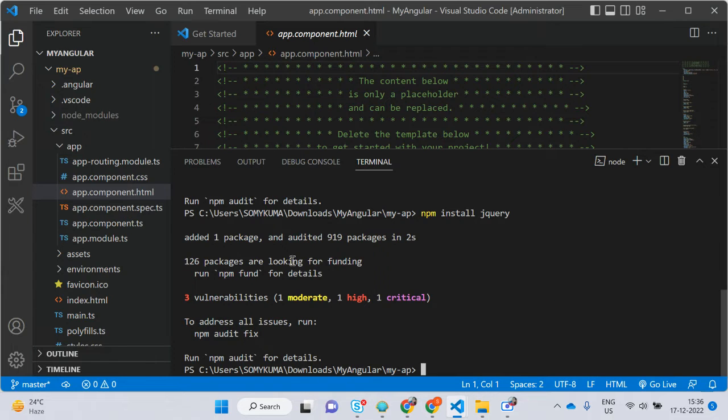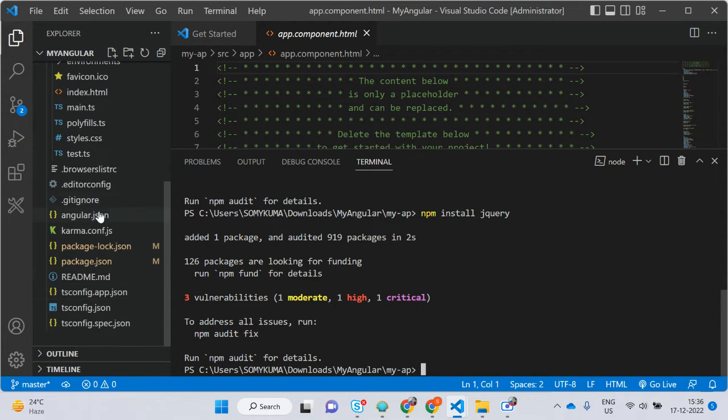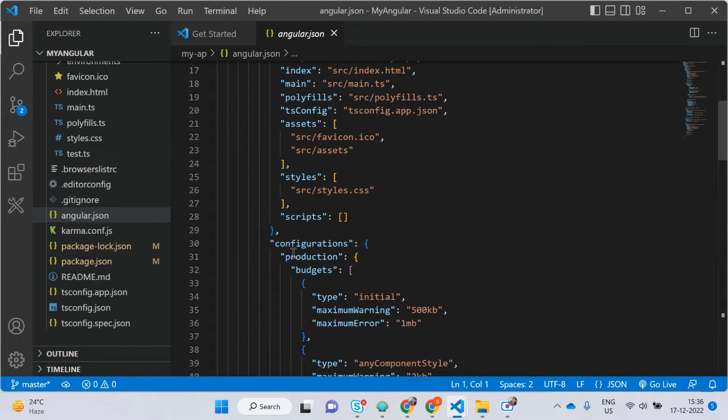Go to your Visual Studio Code and here open your angular.json file, this one, and in line number 27 you paste it here.